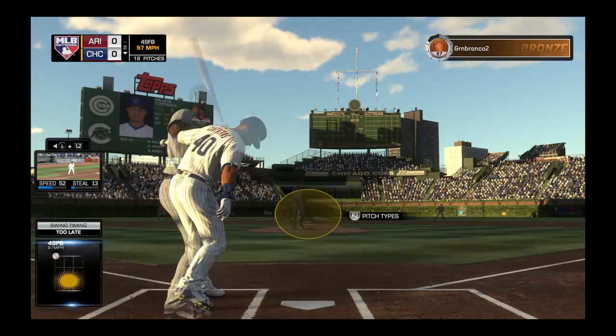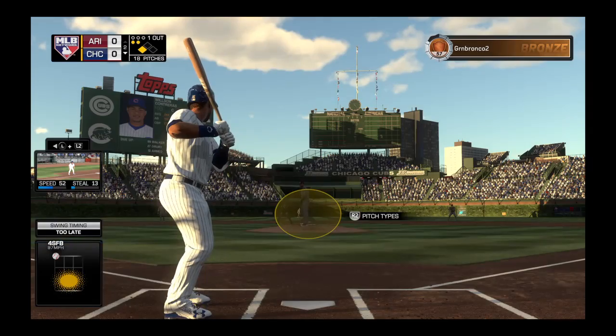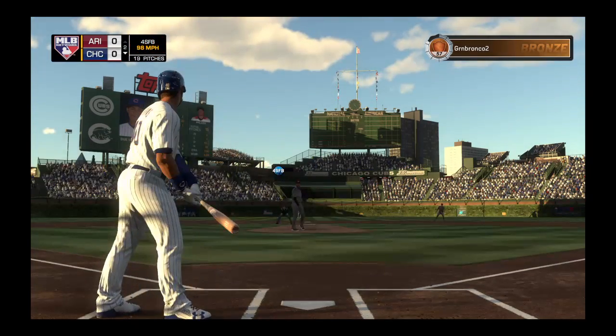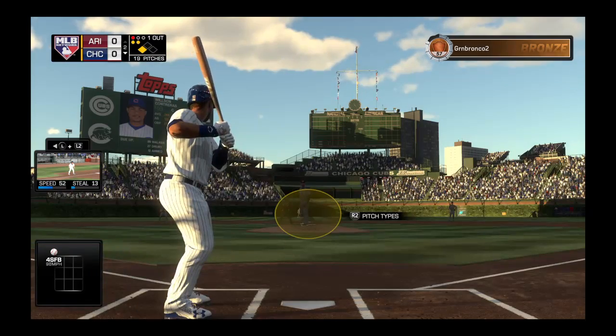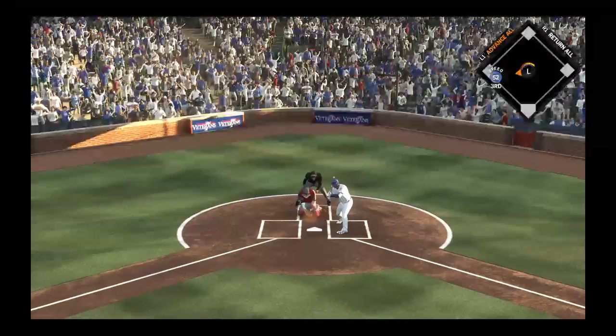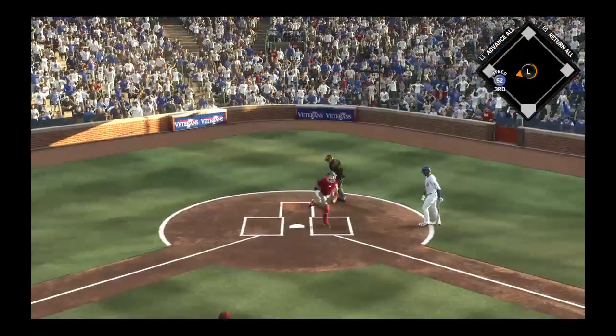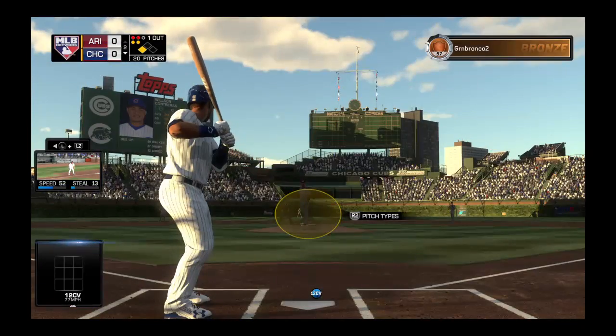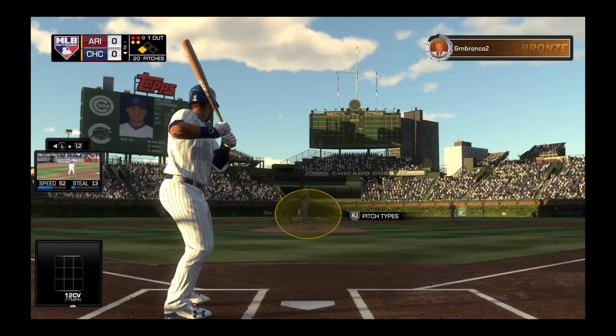He looks like he's toying with him here. It's 0-2. This is where getting ahead in the count really pays off for you. Now you can get him to chase a pitch, maybe get a ground ball, double play, or a strikeout. Either way, it's going to help your cause. With the infield back, a runner. In the dirt and blocked behind the plate. And a nice job to keep the runners at bay as the count moves to 2-2.